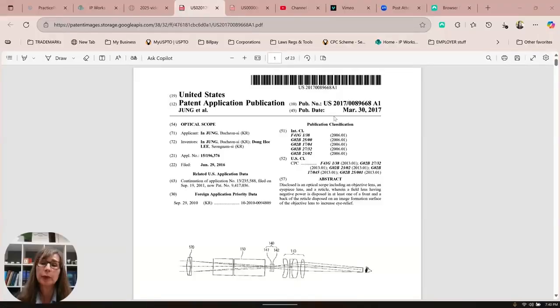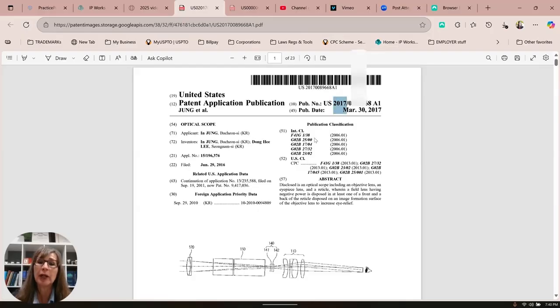I'll show you the difference between a published patent application and a granted patent, because they look pretty much the same if you don't know what to look for, but it's easy to tell the difference if you do. One thing you can see here is that this one does say patent application publication, but some of the older ones may not say that, so you want to look at the number. You see the publication number.